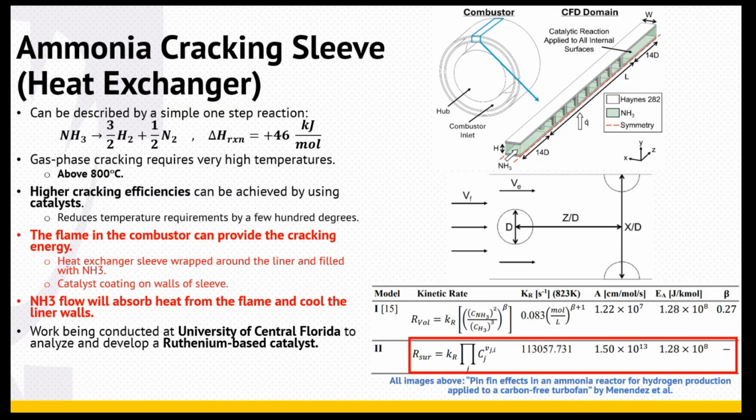So this catalyst material is very mandatory. And one of the upsides to this is that because the ammonia is a good refrigerant, and the cracking reaction is endothermic, you actually get a cooling effect on the walls of your combustor. Because this combustor, as I'm going to get into later, is going to be very hot, and it's going to need something to help the walls cool down.